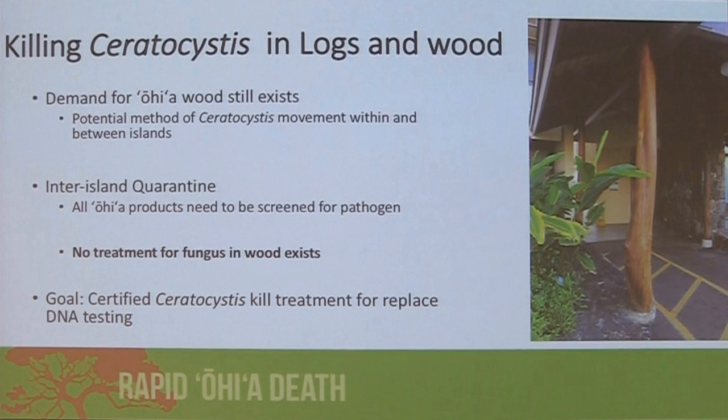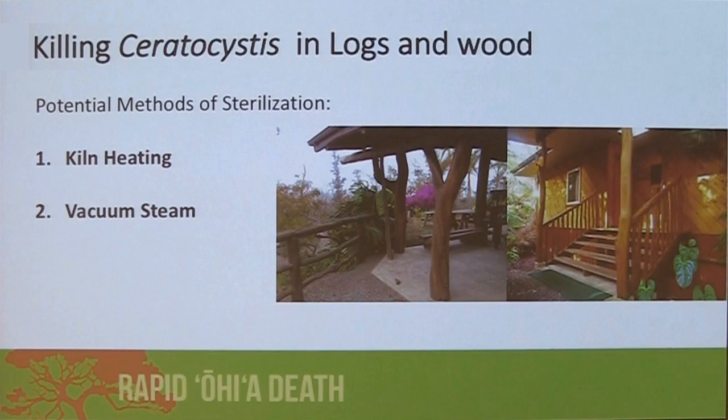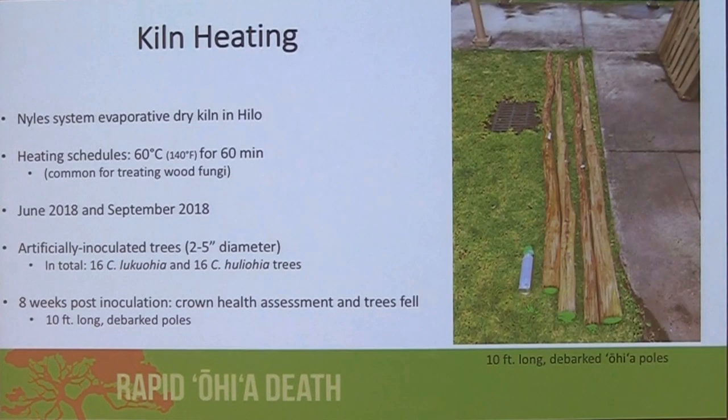The idea is just everything gets treated with an effective phytosanitary procedure. We've tested two different methods. One is kiln heating and the other is vacuum steam. So the first trial was for kiln heating, and it's called an evaporative dry kiln. It's in Hilo already. It's used predominantly for wood flooring, all different species. We were lucky enough that the owner would let us put our wood material in there free of charge.